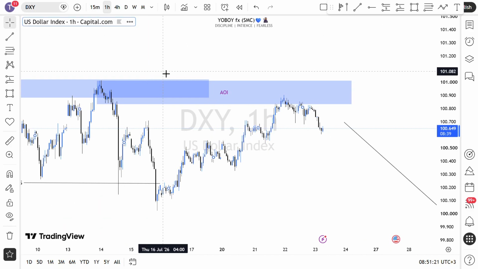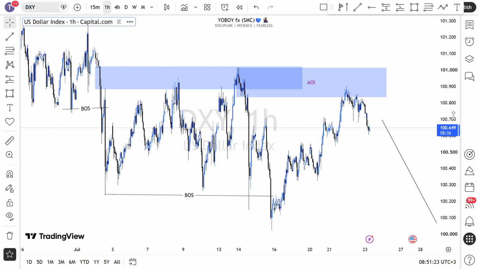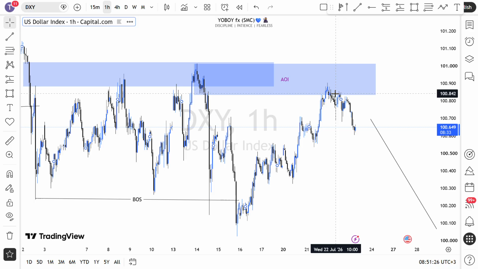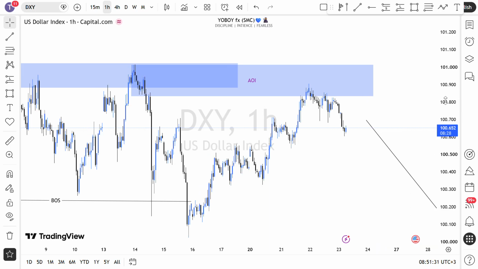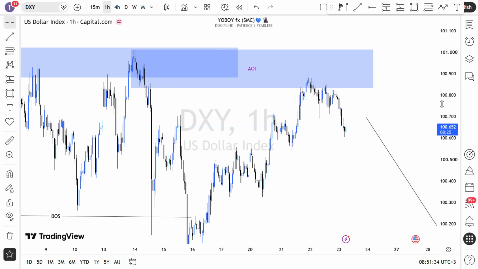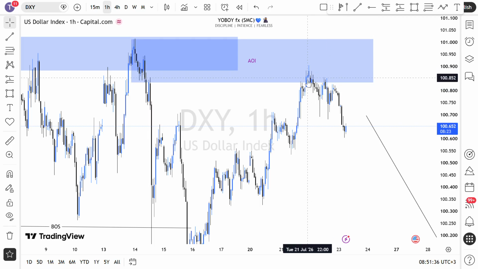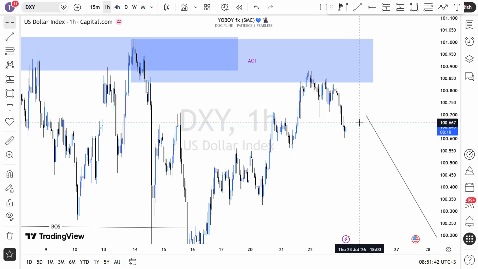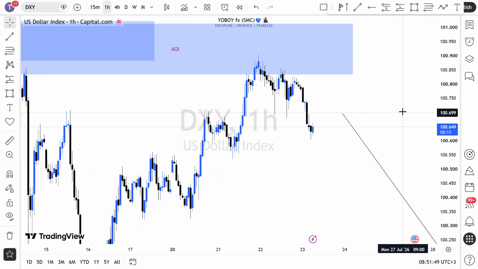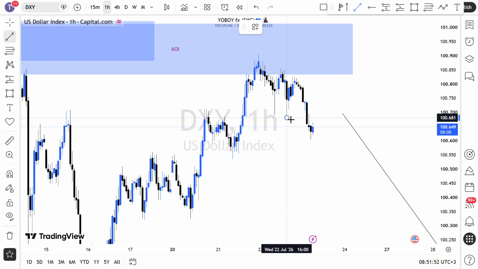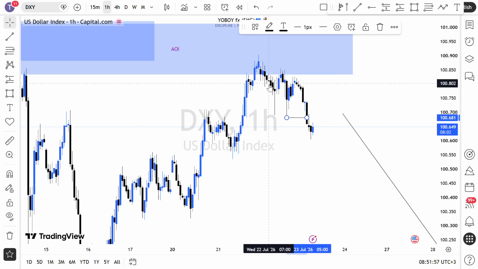So in a 1 hour time frame, we can see clearly that after price has mitigated this area of interest that we have marked from a 4 hour time frame, the market has given us a little bit of bearish momentum, but we are not going to jump in blindly. We are going to be very patient and wait for confirmations. And we can see clearly we have this break of structure to the downside. This is a break of structure from our 1 hour time frame.